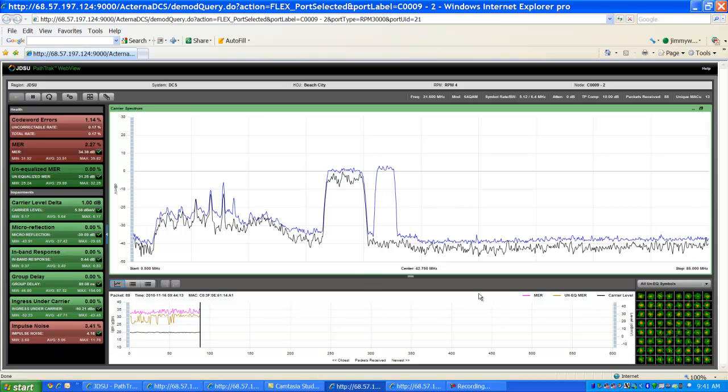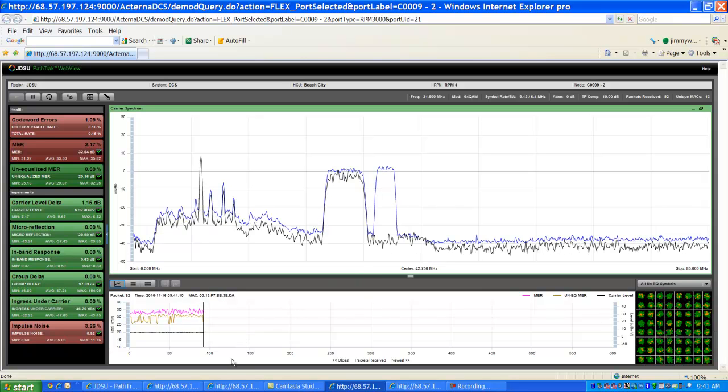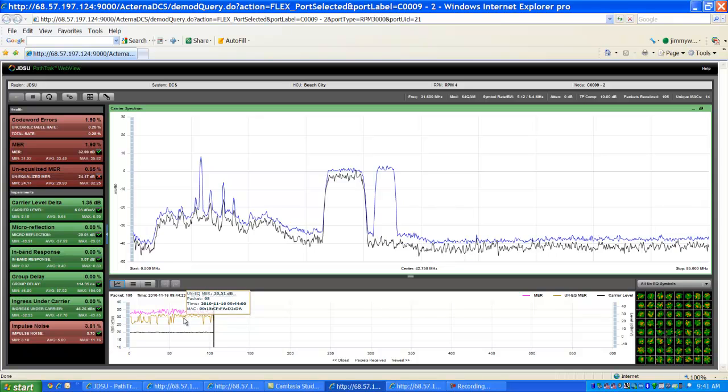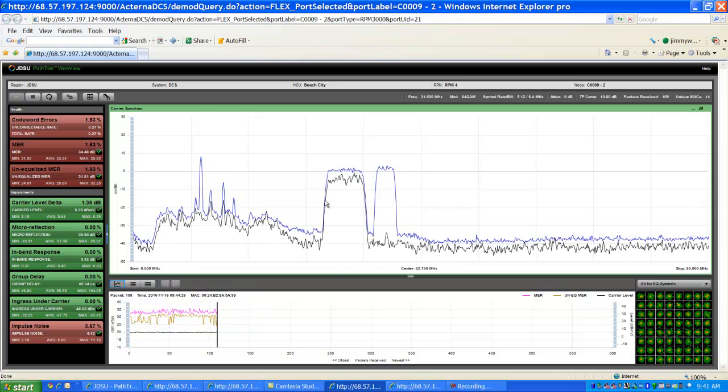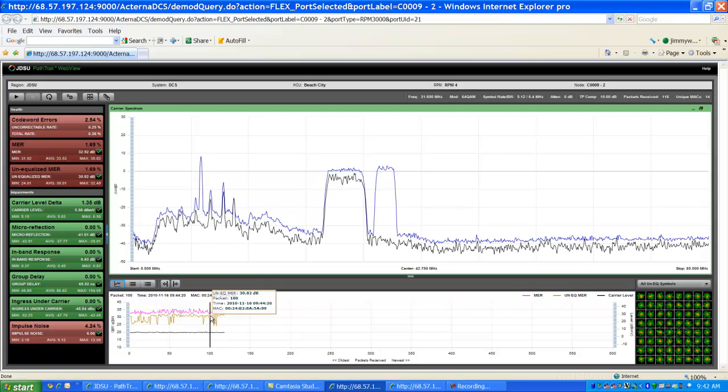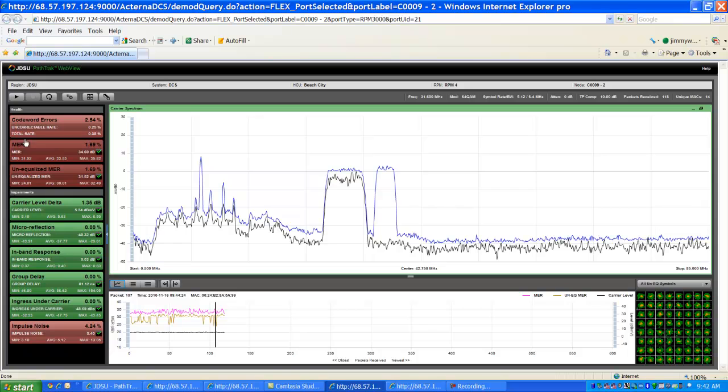The constellation display and the strip chart are largely unchanged, with the addition of equalized MER, the pink line here on this strip chart, to the unequalized MER that was delivered previously. A live spectrum display has been added as well. This shows you what the spectrum looked like each time a packet was captured. If you pause a session and want to step back in time and look at a previously demodulated packet, you can. You can step through packets and see what the spectrum looked like at the time each packet was captured.